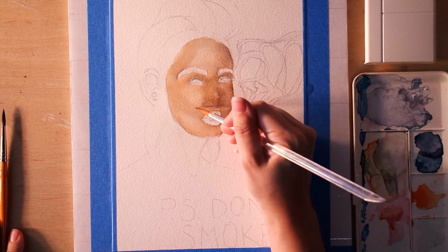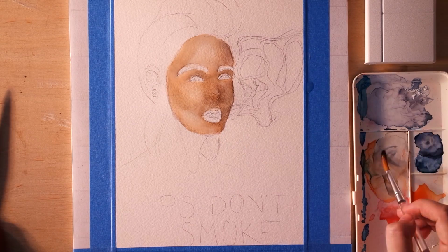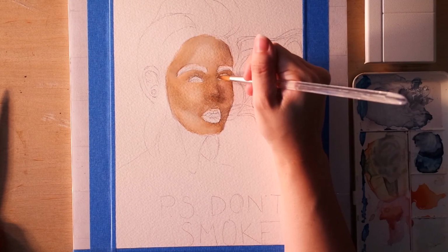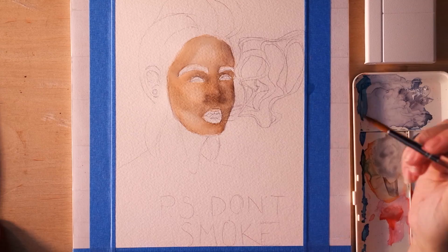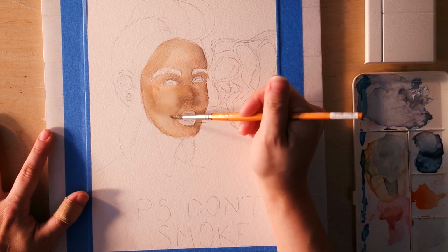Yeah, so again, just going in with some grays and some browns and deepening the shadows. I hope everybody's having a good Saturday. I know I am because I hit 500 followers.